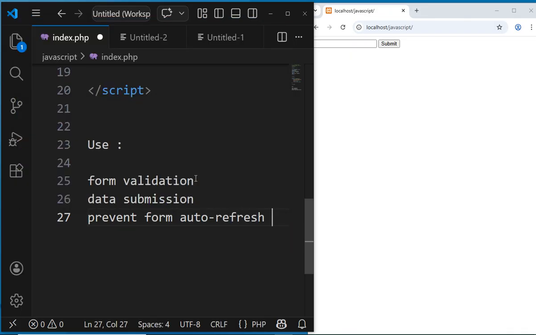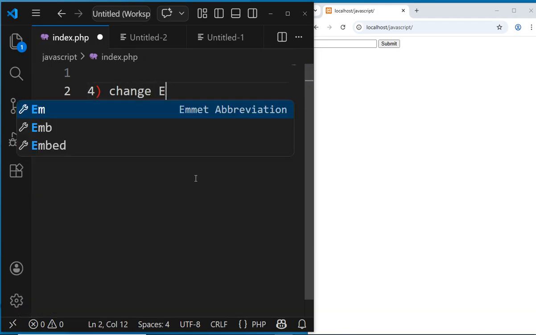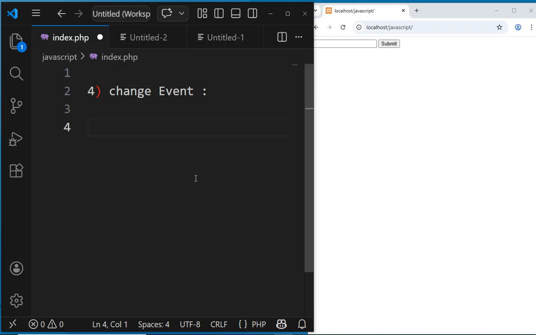Okay, next coming to change event. Change event is triggered when an input value changes and the user leaves that field.